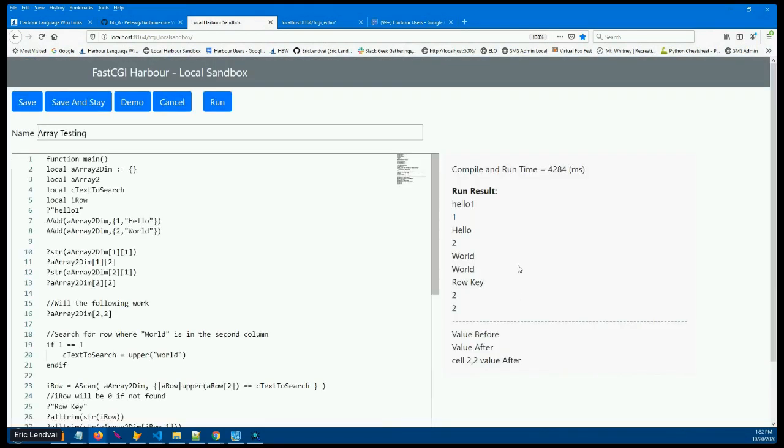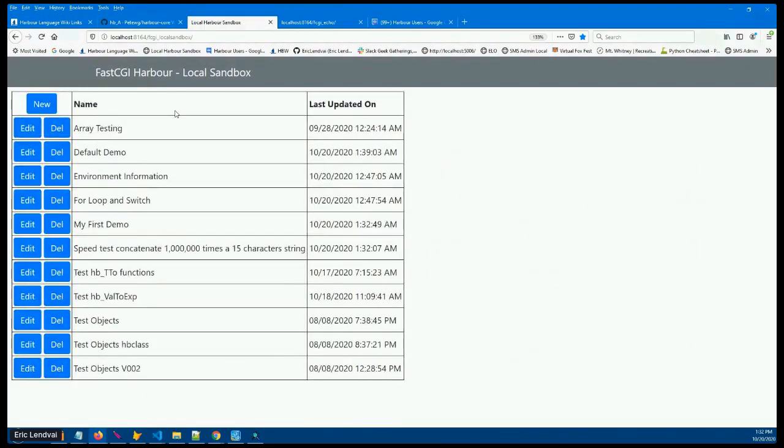Okay, there it is displaying. It's a little bit slow on this environment because of the conference. And when you are doing this compilation of PRGs on the fly, the CGI apps have to be killed and restarted because of something called symbol tables. It's like a compilation issue. So it's a little bit slower in here, but you can play with code. So let's look at something pretty cool.